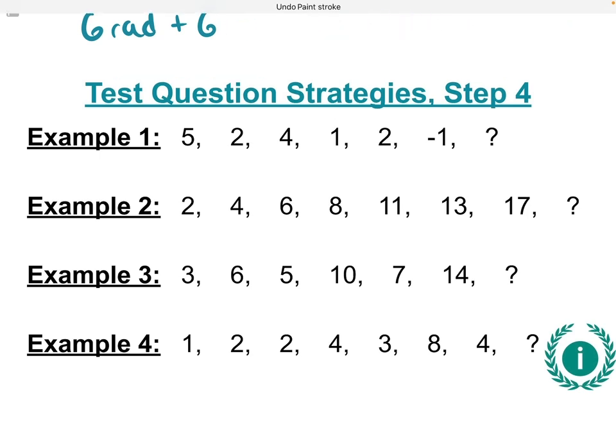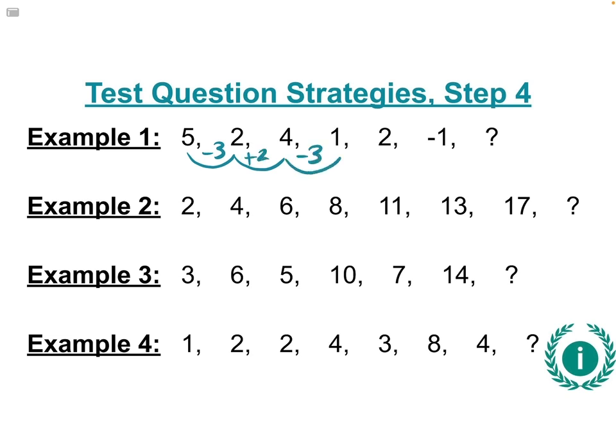So now let's look through these 4 examples for some combined patterns. In example 1, the difference between 5 and 2 is -3. The difference between 2 and 4 is going to be +2. Then we have -3 again, +1, and then -3. So we do notice one consistent pattern. We have -3 every other time. So that's an indicator that we have a combined pattern. So something is going on here. It's not quite addition, or if it is a gradual change of addition.